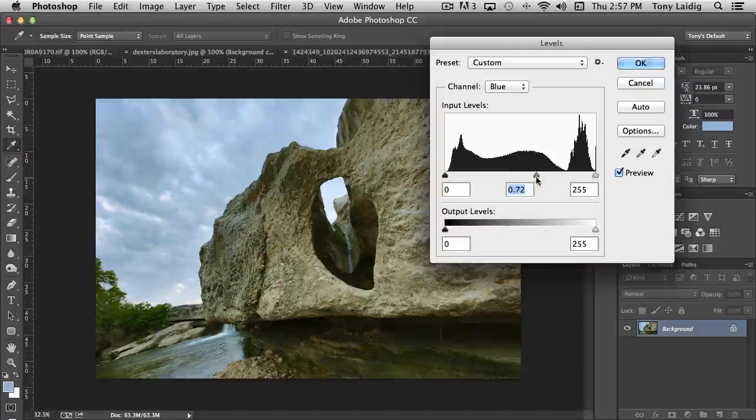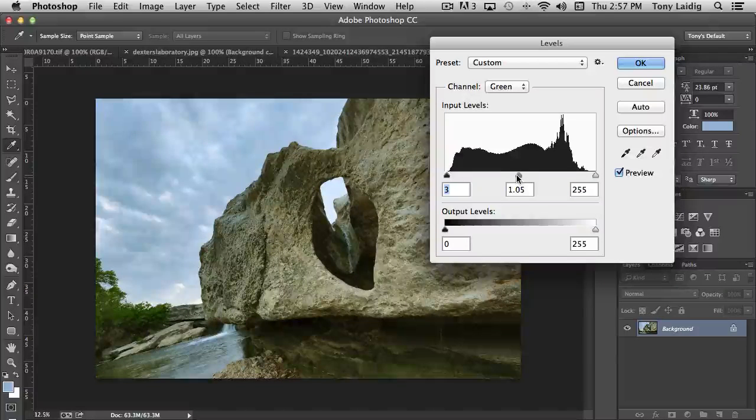Okay, so you could literally go in and tweak, say just that part of the blue channel, then we could come up to the green channel and maybe increase the green this way, or maybe cut it back a little, make it a little darker. And then choose, say, the red channel here. And you notice the further I move to the left, the more red it gets. More to the right, it gets more blue and green. So you can actually adjust the image that way as well. It's a little more specific channel to channel. And if you compare it to the original, you can see where we actually warmed up the rock a little bit, but the sky is pretty much identical to what it was.